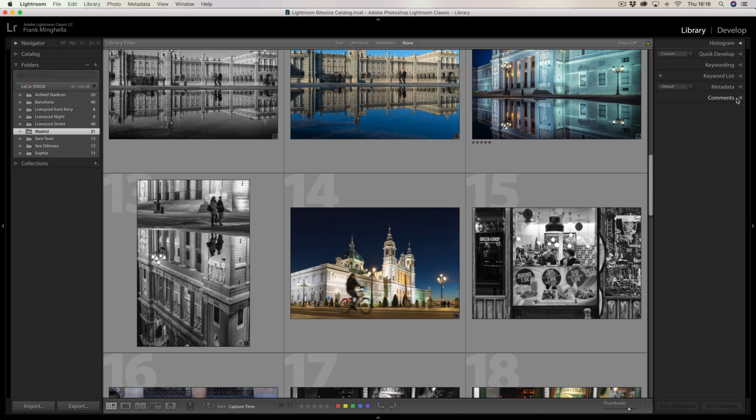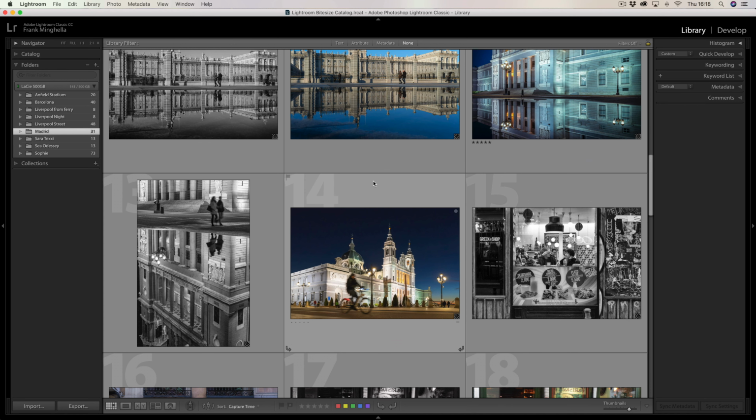And then comments, I don't bother with comments, so I wouldn't worry too much about that. Now, these two grayed out at the bottom, again, we're not going to look at those. That is how I could select several photographs, and then when I'm in the quick develop panel, whatever change to exposure I made to one photograph, if I had several selected, it would change the exposure on every photograph selected. Here's an aeroplane just going overhead. I mean, you must wonder what that noise was. But yeah, so that kind of completes all the different panels that you have in the library module.